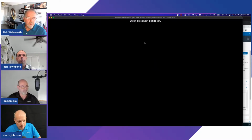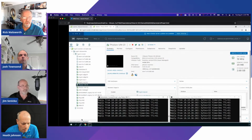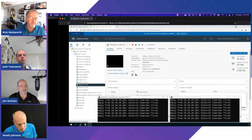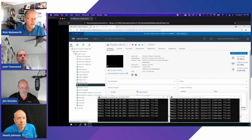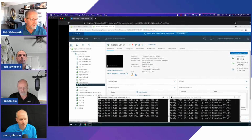Very cool. I don't want to gloss over it, but one point you made early on is that you started with an environment running an older version of vSphere, vSphere 6.5. And then you migrated it. Did you migrate it into a newer version of vSphere? We migrated into VMware Cloud Foundation. Right. But obviously Cloud Foundation running at a newer version, so you essentially up-leveled your vSphere. Exactly, 6.5 to 7.x.